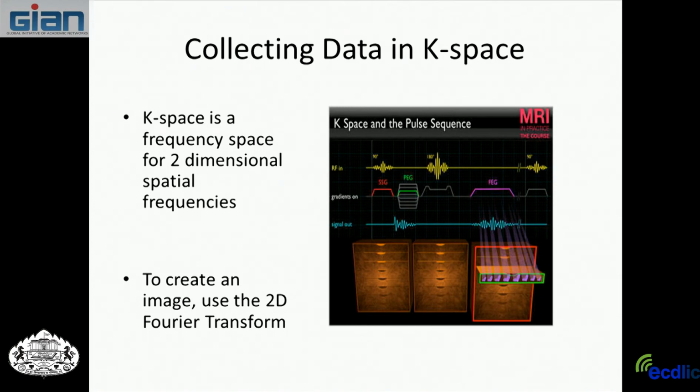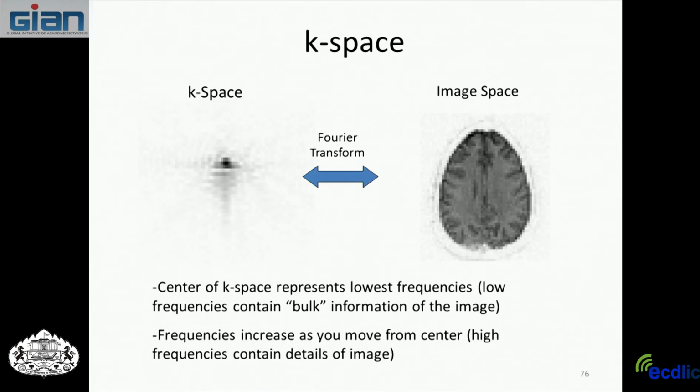So the images that we collect don't actually look like a brain at all. They look like a splotch on a piece of paper or on the computer. So you can see here on the left what our signal might look like in K-space. That's again the frequency space that we're collecting our data in. So in order to get this image, we have to do a two-dimensional spatial Fourier transform. Once we do that, we get the brain picture on the right, or the piece of tissue, or whatever we're looking at. So just a little bit of information about K-space.